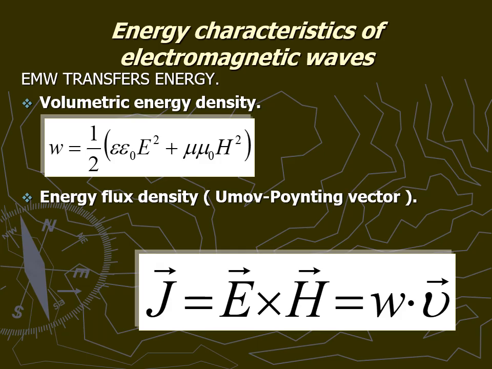We can estimate the energy using the volumetric energy density. That is, here we have this formula. This formula includes, again, the electrical permeability of the medium, the electric constant, and the electric field strength squared. In addition, we can also note that there will be a magnetic permeability of the substance, a magnetic constant, and, well, the intensity of the magnetic field. In other words, the energy that will have an impact on the human body, on biological objects, will depend on these terms.